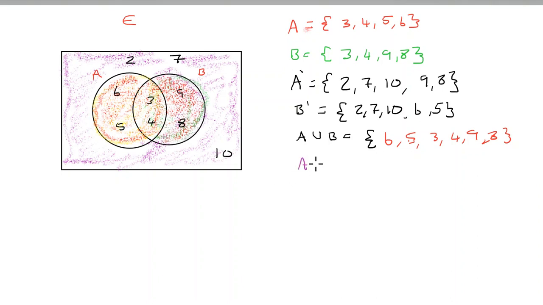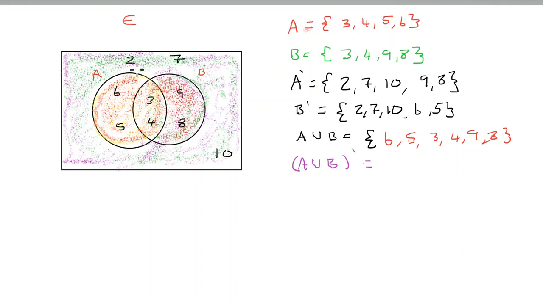A union B, and then if we put this in brackets, complement. So what's that going to be? So remember, complement means that you're excluding what's inside these sets, and then you're including everything else. So A union B complement means it's everything, let's say, everything that's just in the universe, except what's in the two sets A and B.